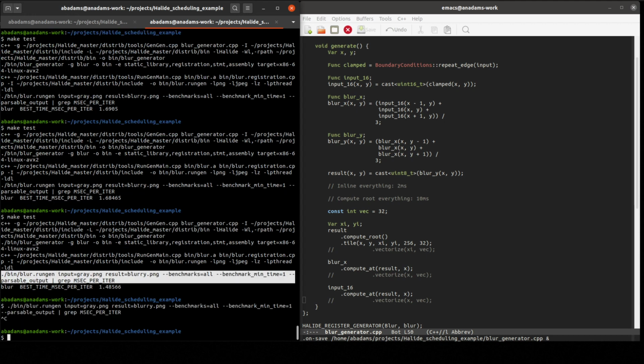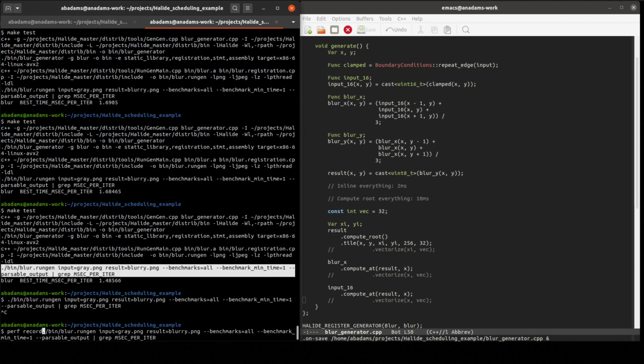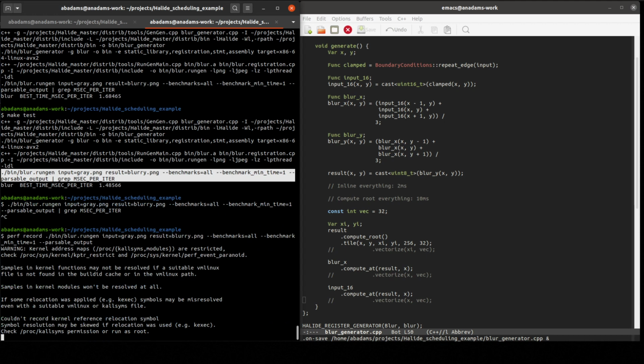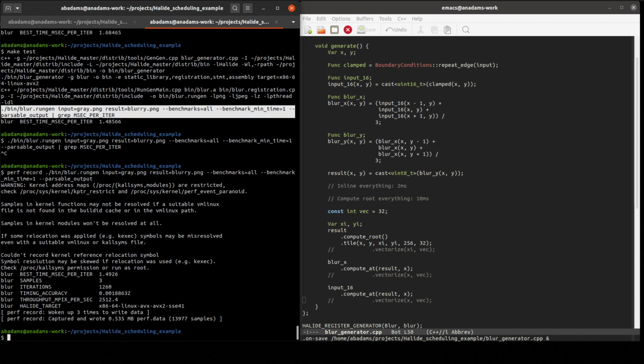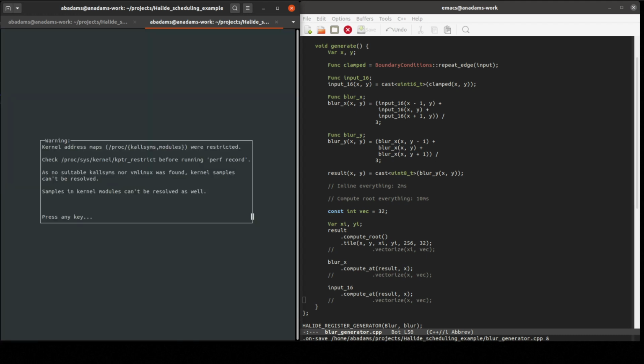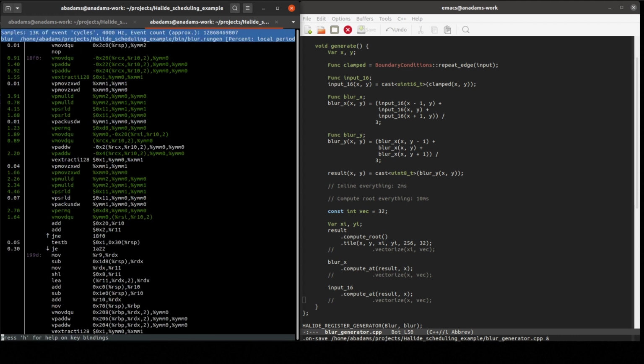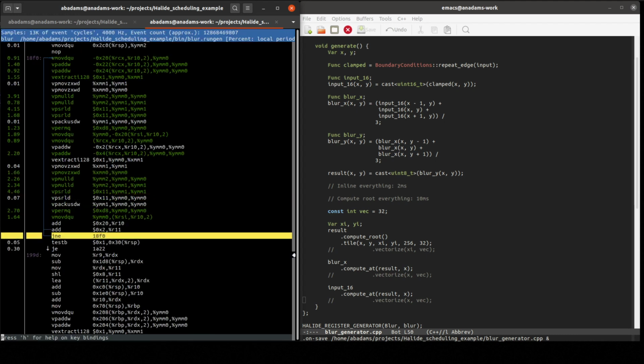And now let's just run it under perf. Yeah, this is vector code. LLVM has done a really good job at auto-vectorizing this code already. So our explicit vectorization didn't add a whole lot.